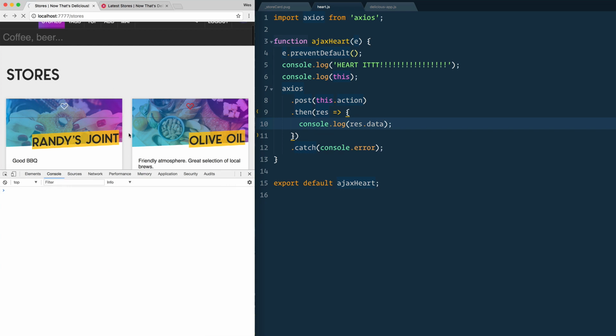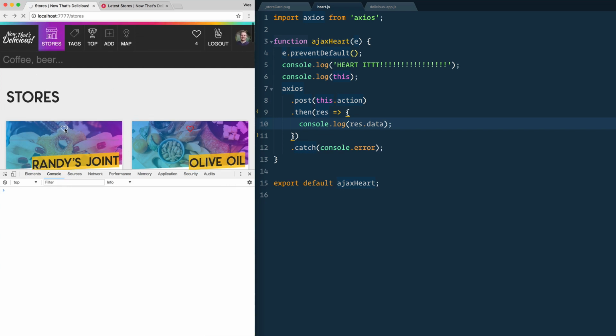So we don't want to have to refresh the page to see both that interface there happen, as well as this little number should be updating itself. So we're going to check if the heart is already hearted. So make a variable called isHearted, and we're going to simply take this.heart. Whoa, what is this.heart? Back it up. This we already talked about is the form tag, and heart is going to be a sub property or a sub element inside of it.